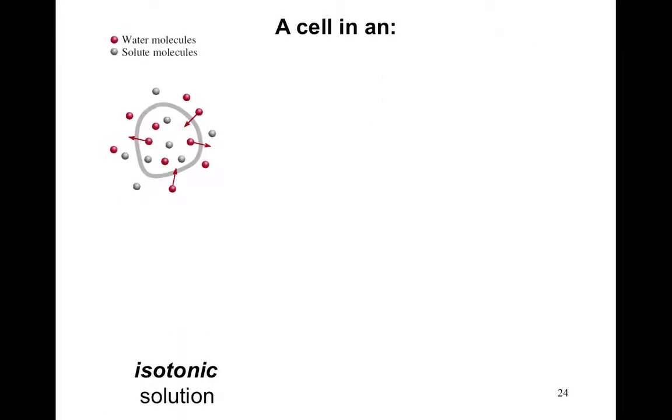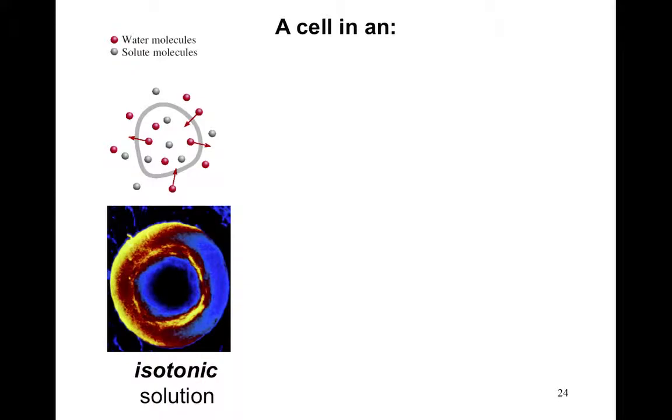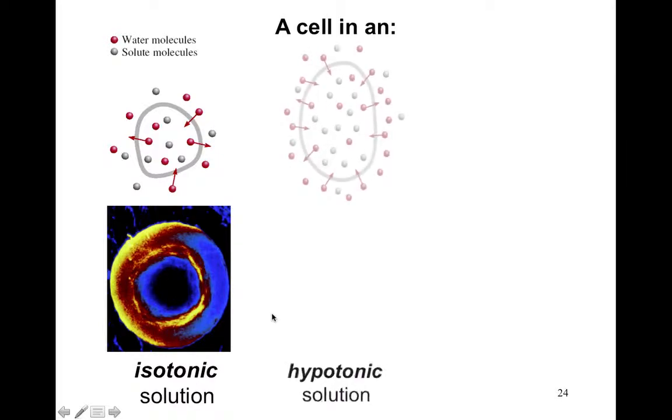So an application of this is a cell in a biological system. If it's a cell in an isotonic solution, you've got about the same solutes as you have inside. And so since there's not really a big concentration gradient of solutes from inside to outside, a little bit of water moves in, a little bit of water moves out, and you're pretty much the same size cell. That's where our body wants to be. Here's the red blood cell example. Kind of looks like that donut biconcave shape of your erythrocyte there.